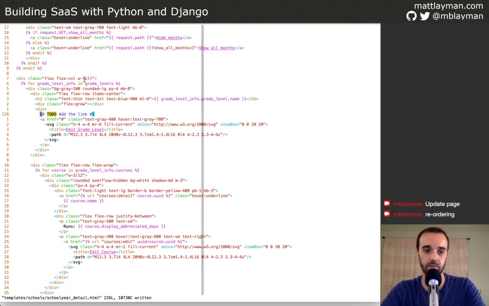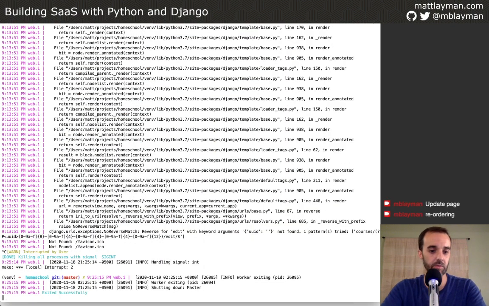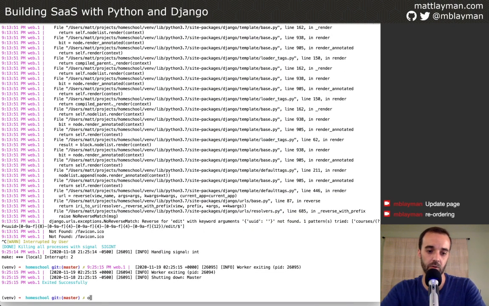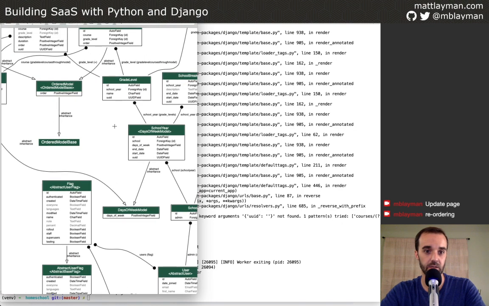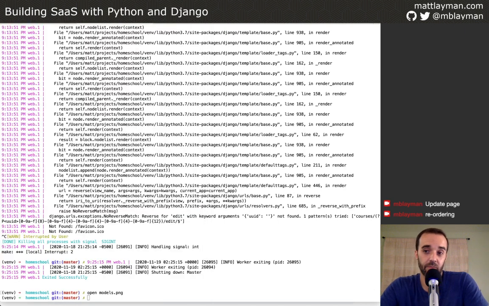And the reason for that is, well, I guess I already killed the graphic, but there's not much to the grade level right now. I think it's just a bunch of links to other stuff. It has a foreign key to the school year. It has a UUID as its internal identifier, and then a name attribute. So there's nothing there. It's super boring, which is great.